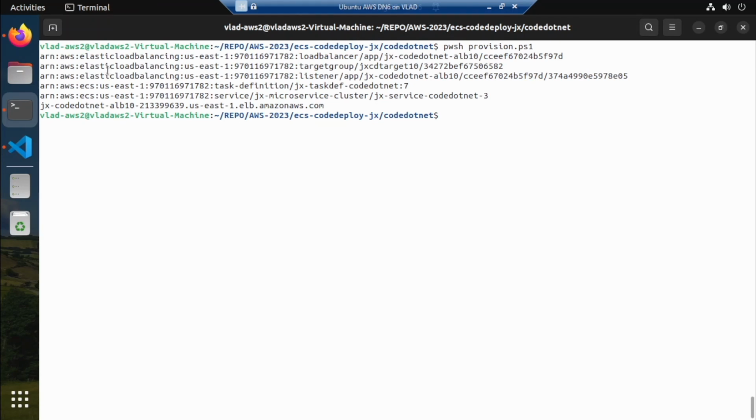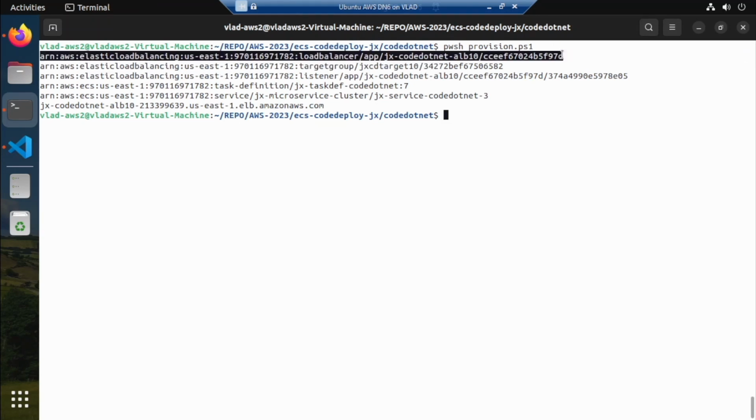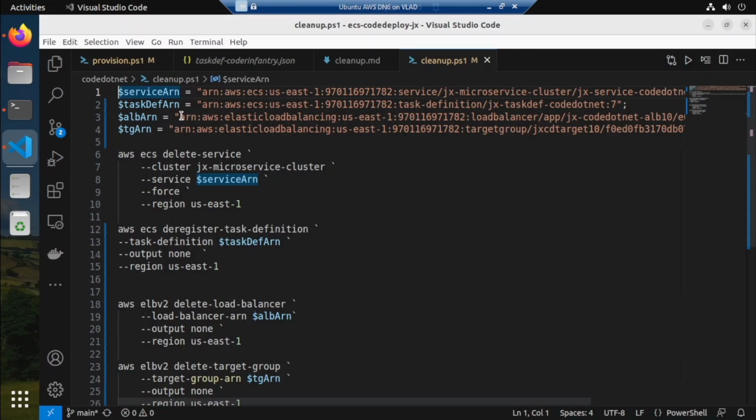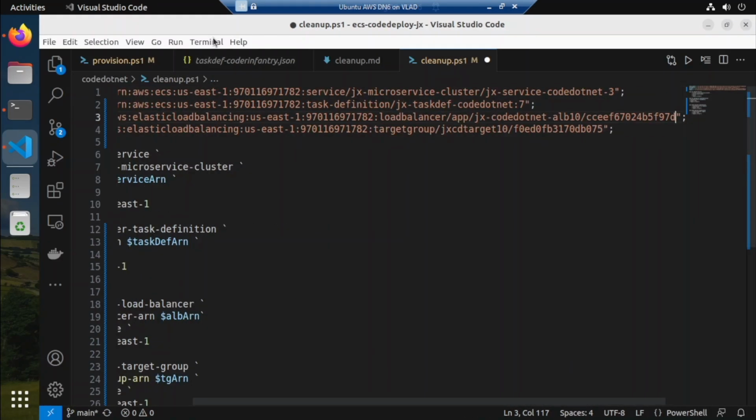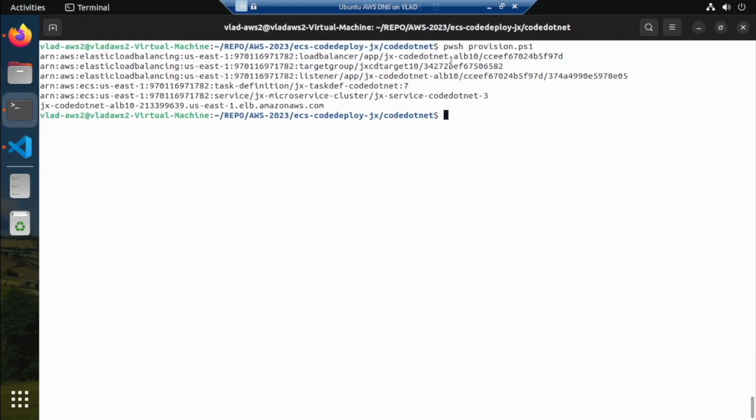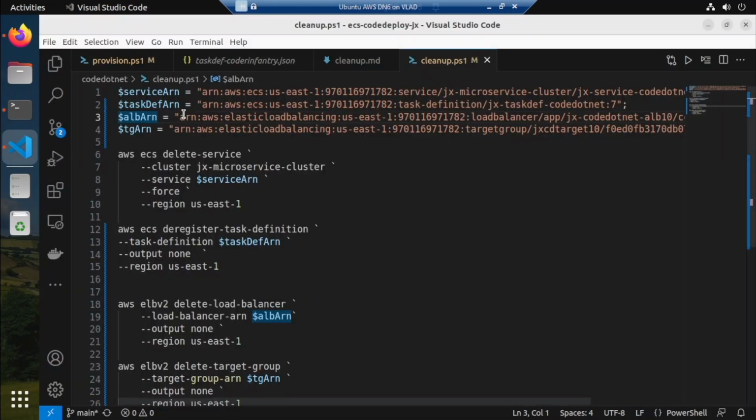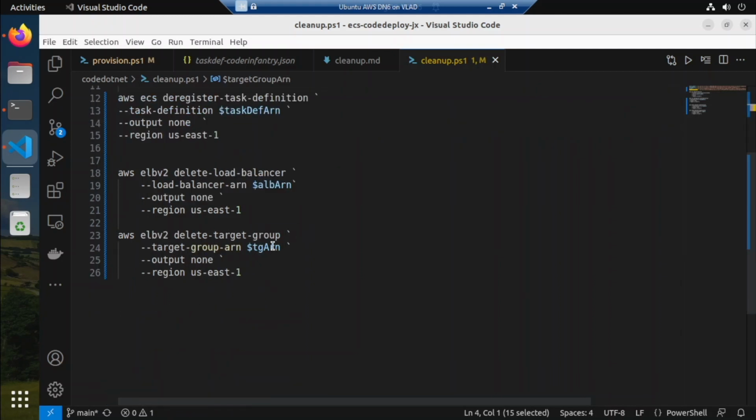Right, and then the ALB ARN, and then the target group ARN. Right, so we'll have to, yeah, this one here. Let's make this the target group ARN. Target group ARN here, right?